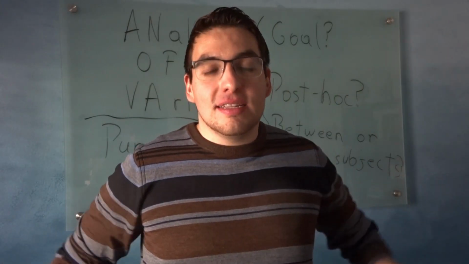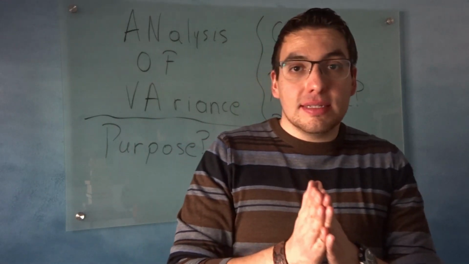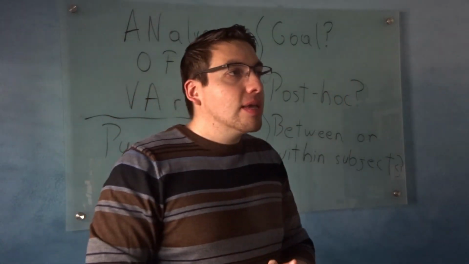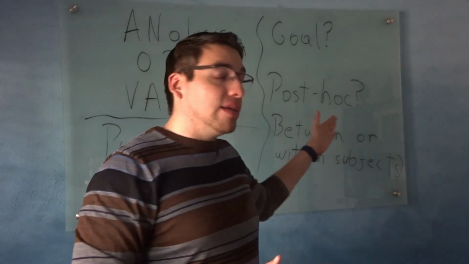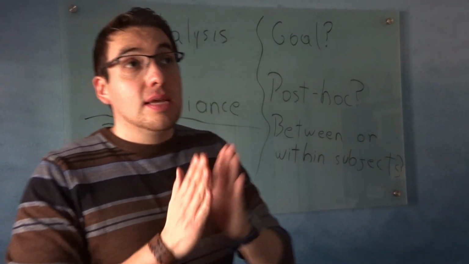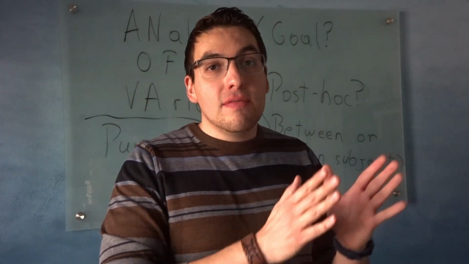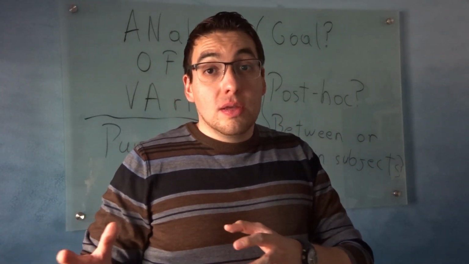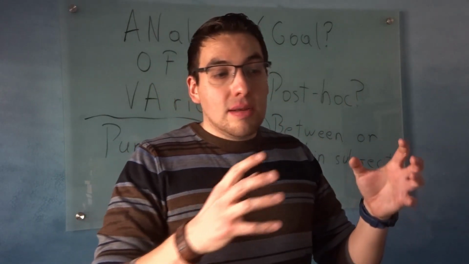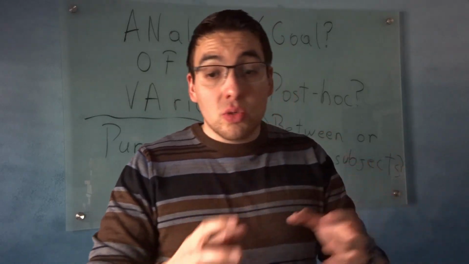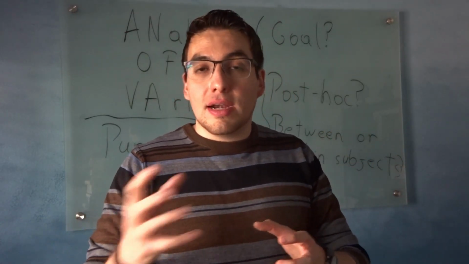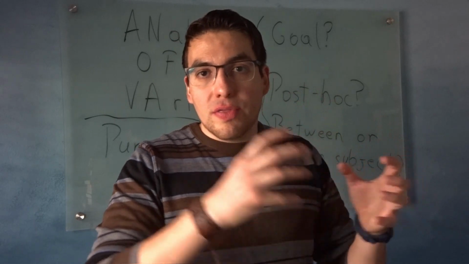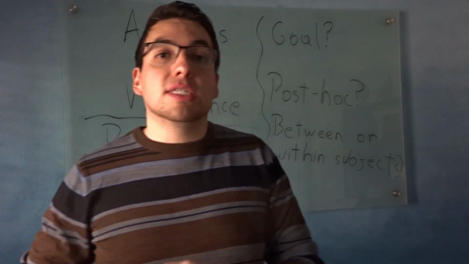Now, the last thing, and let's wrap it up. The last thing here is ANOVA can be between subjects or can be within subjects. Between subjects implies that you have samples made of 3 different groups of people. So the idea would be that my students in my abnormal, in my social, in my intro classes are not the same. Those are all different people. That's a between subjects design.